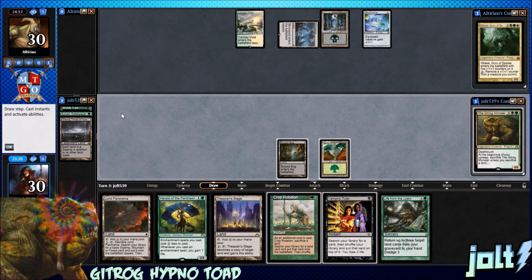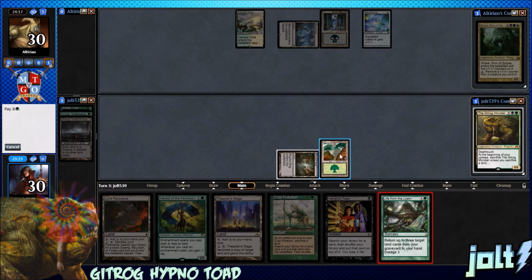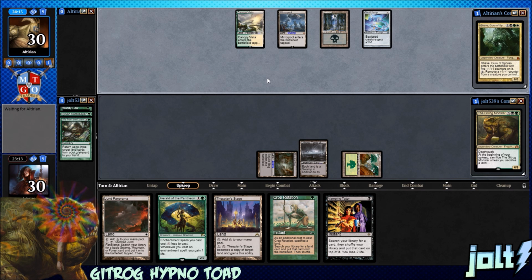Sylvan Safekeeper, Worldly Tutor. Let's go ahead and grab that Urborg and get the Urborg down. That way we can go for the Vampiric Tutor to take care of that Skull Clamp over there, and we kind of rock and roll from there. All right, cover our opponent's commander, our commander. We are good to go.